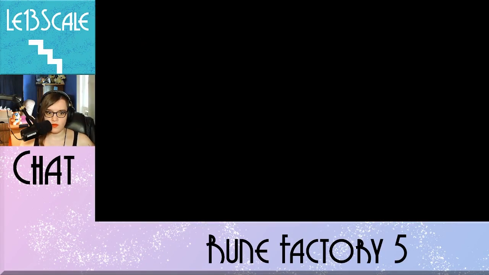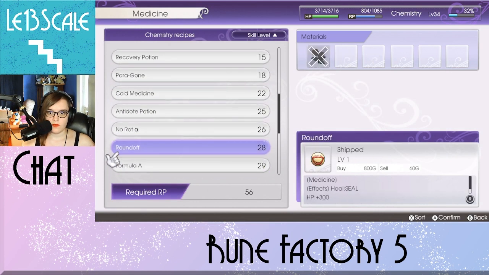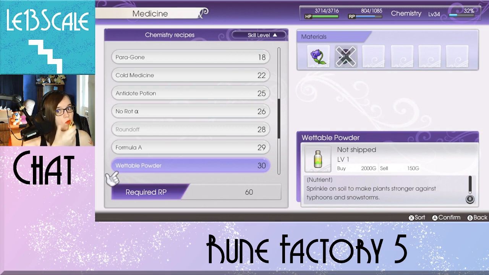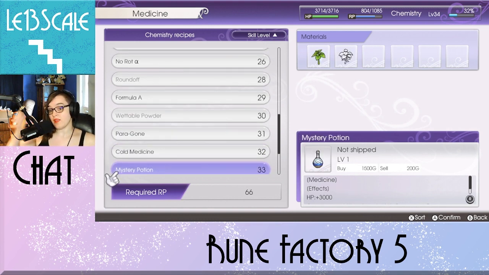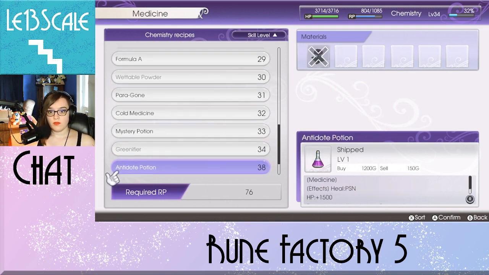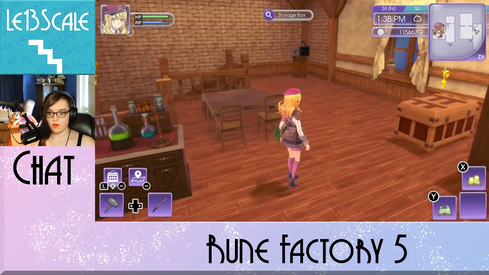Let's mix some medicines. I think I can make two of these. Oh, while I'm in here. What else? Okay, so that's the moondrop. Makes more round off. Wettable powder and a cherry grass? Okay. Okay, well that gives me paragon. That gives me cold medicine, which is just what I needed. Okay, so greenifier, antidote, formula B. Okay, so we got some options here.